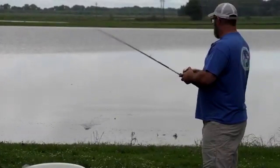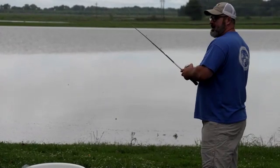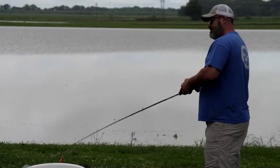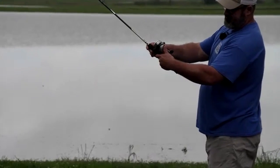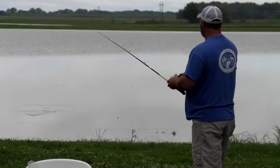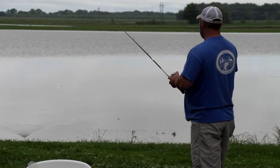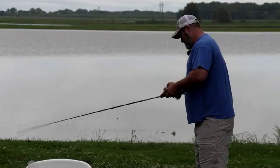In certain situations with trees and obstacles you may need to adjust your cast, but tonight we're focusing on the 10-to-2 cast. The key focus is your hand on the handle, finger on the trigger, thumb on the release button. Grip it, mash that release button down, bring your arm back over your shoulder from 10 o'clock to 2 o'clock, releasing the button so the bait projects out over the water. Those are the parts of the spin cast rod and reel and the proper way to cast.